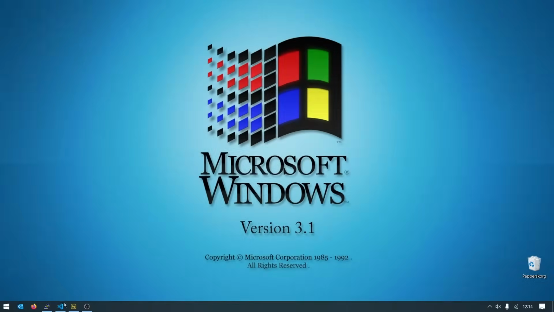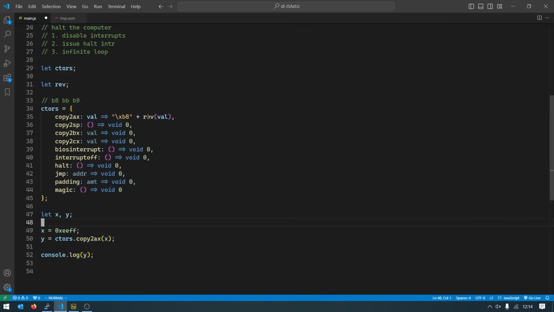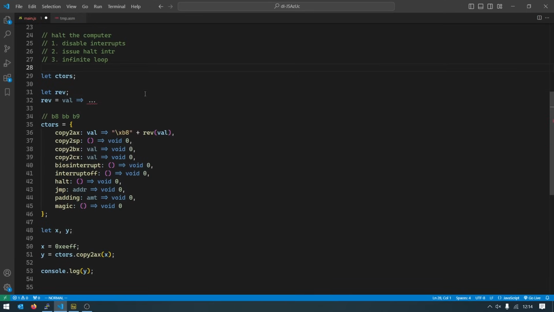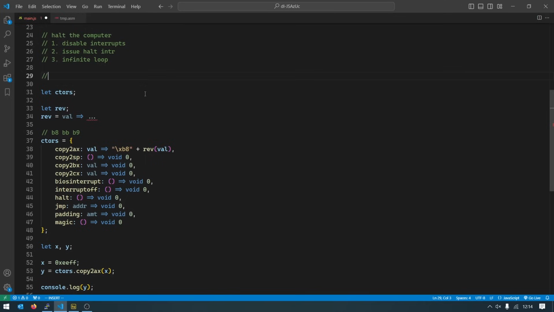Sup guys, welcome back. So let's create this reverse function. So rev is going to be a function that takes an input value, let's say val, and returns something. And how do we do this? Currently we have a 16-bit number in the wrong order. So let's say it's something like this. So this is 1 byte.